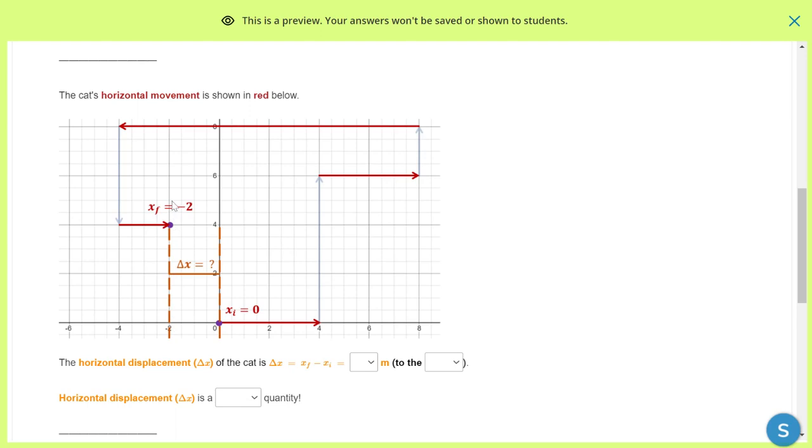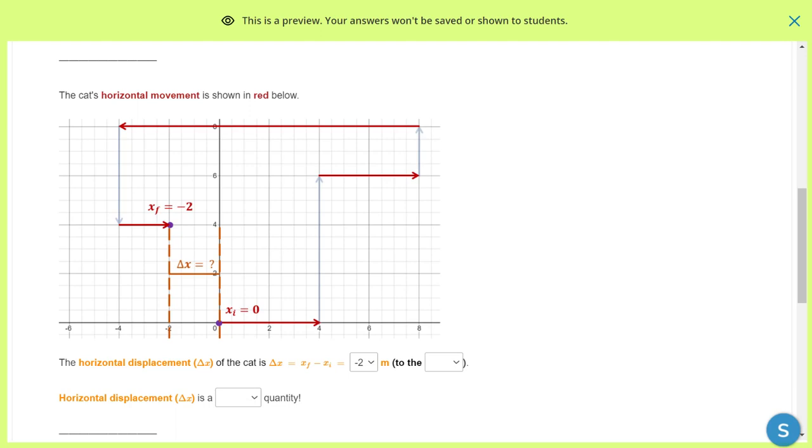That's where she wound up: -2 meters from her starting place at the center of the living room. In other words, 2 meters to the left. So to go from the start to the end, if I just care about the difference in where she started and where she ended, I kind of ignore all this huge path that she took to get there. The only thing I care about is where she started and where she ended. So if I take her final position minus her initial position, -2 minus 0 is going to be -2.